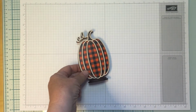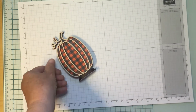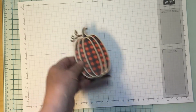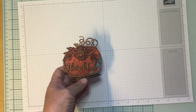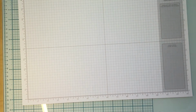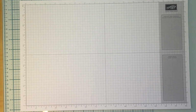These are my Plaid Pumpkins that I made. They stand up and can sit on the shelf, and you can have this side or you can just do plain. Isn't that cute? I was just looking around to see what I could share with you. I also did these pumpkins that have designs, and that's cute. I've been busy doing things like that because I like to make favors to give people, along with the cards I make as well.